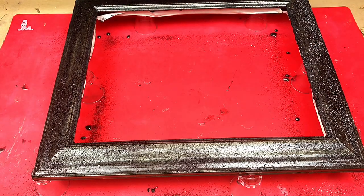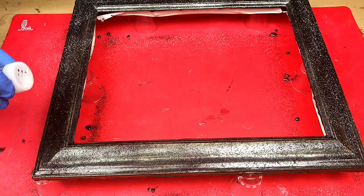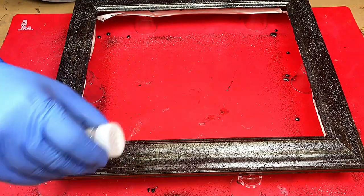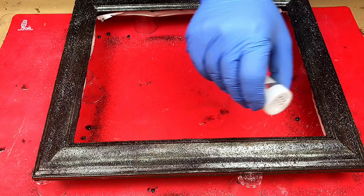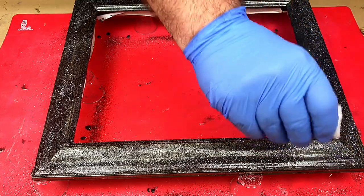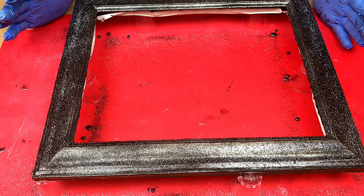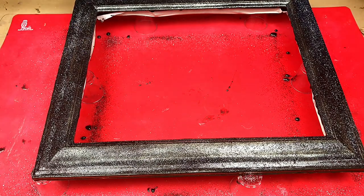I'm not sure if the camera is picking this up but it will look good. It looks a mess at the moment because it's still on this red background, covered in resin and glitter. So there we go — that should now cure for 48 hours and once it's cured I'll see if it needs another top coat of just clear resin. It may, and if it does I'll pop a top coat on. If not, next time you see it it'll be cured and done.